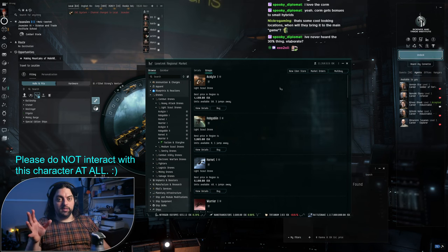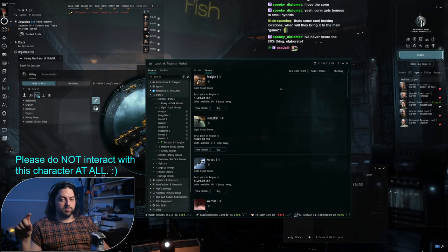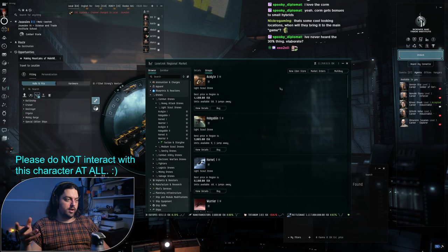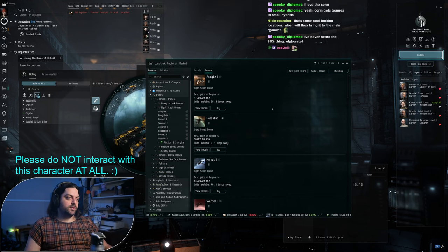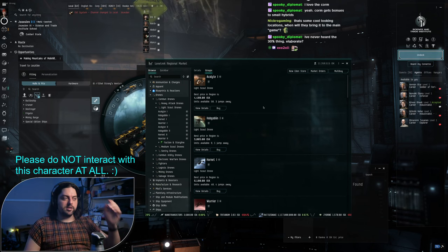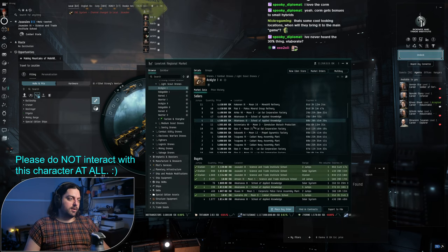Once you're fighting things, you can always show info on it, and that will give you exactly what its resistance profile is and what damage type it's doing. So once we get into that a little bit more, we'll look into that. And maybe the next few ships that we see, we'll look at what the resistance profile is. But we're going to view the details on the Amar drones because they do EM.